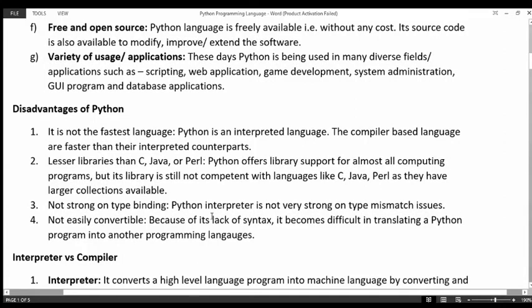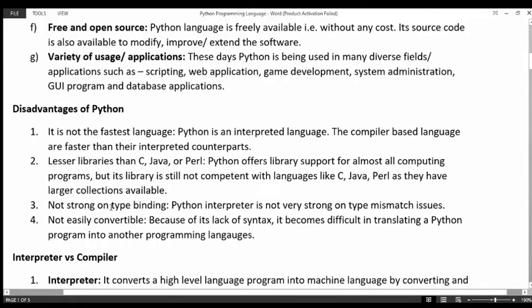On one side there are so many benefits, but some lacuna is also there in the Python language, and those disadvantages are: it is not the fastest language because it is an interpreted language. It is easier to use, but it is slower, because it runs one line at a time and then goes to the next line, and so on. It has fewer libraries than C, C++. It is said to be a complete language, but compared with other languages like C, C++, Java or Perl, it has a smaller number of libraries. But if we know this language very well, we can develop more and more libraries for our software also. It is possible.